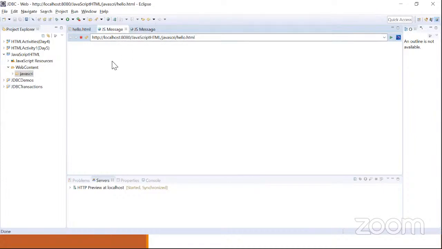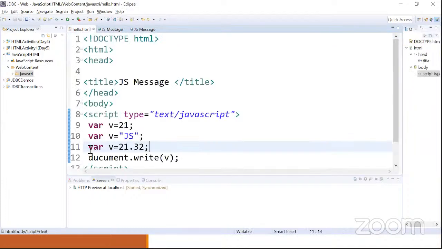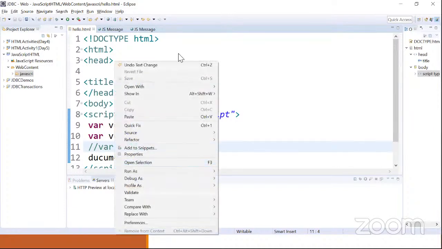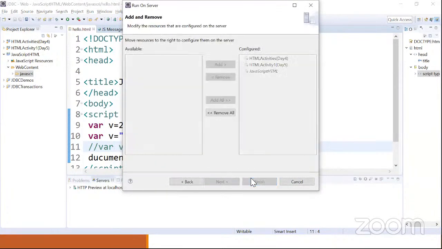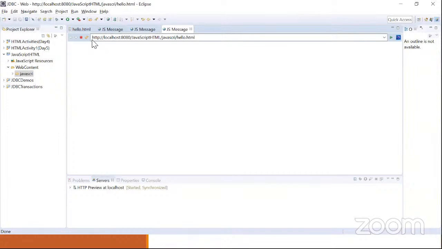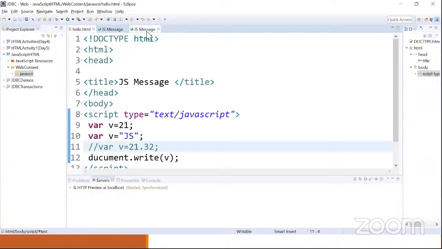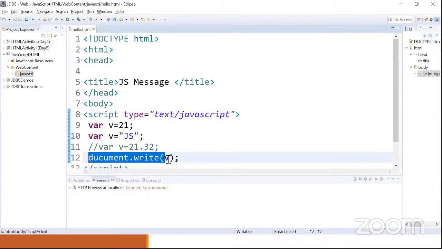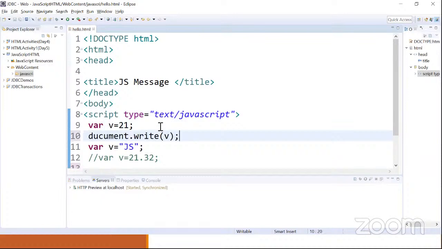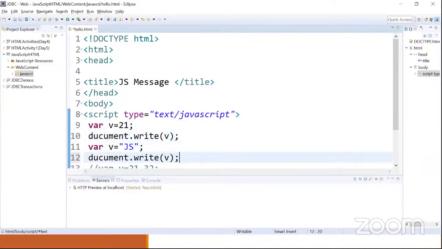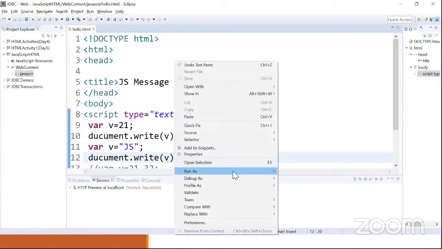Why is it not printing? Let me check with this last value. I have saved it. Nothing is wrong. Everything is fine. Let's see now.